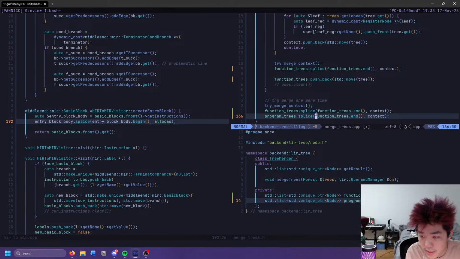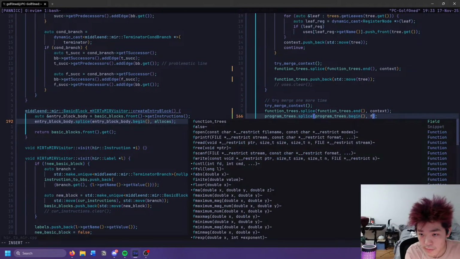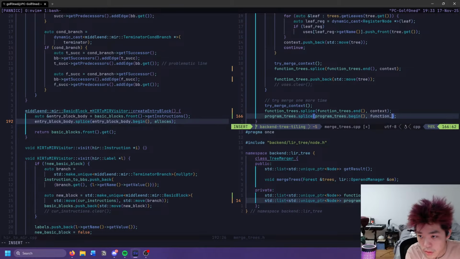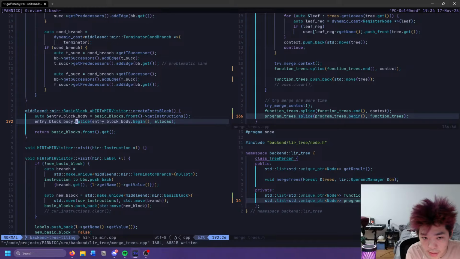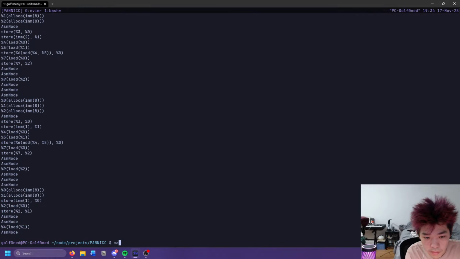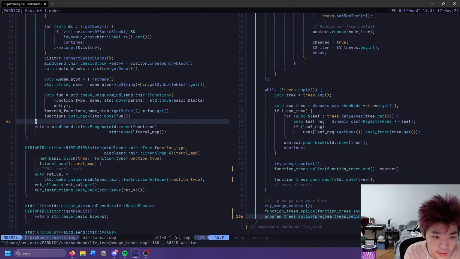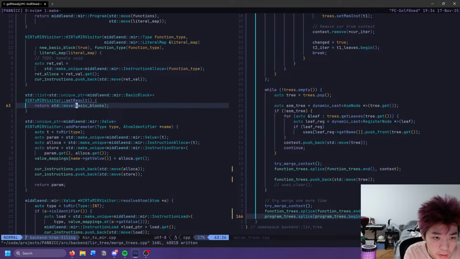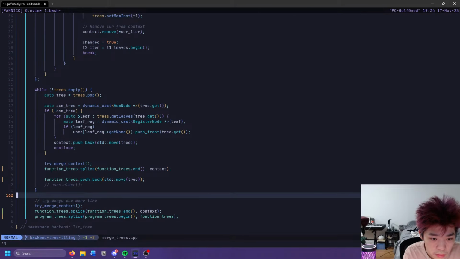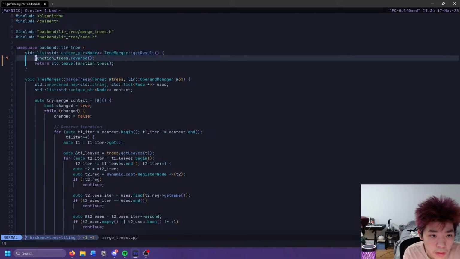We're gonna splice onto program trees, begin. This should be begin. And this should take function trees, like that, I think. Oh, and then I need to change the get result. Whoops. Program trees.